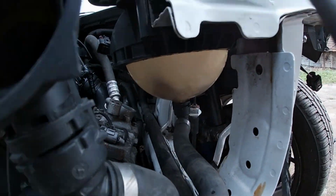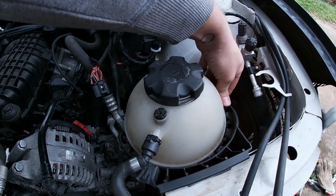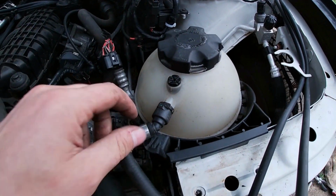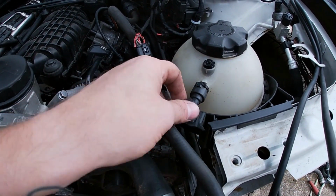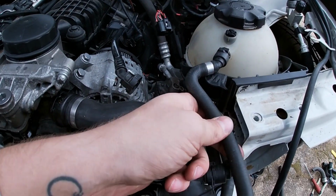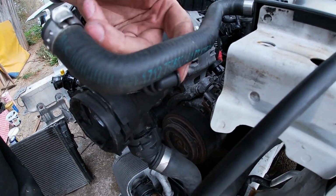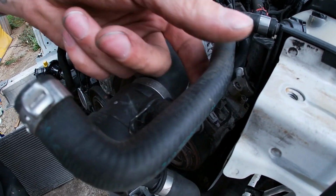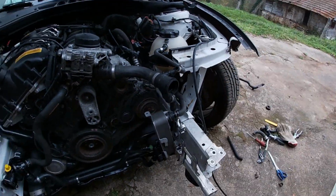This side also finished. We've rotated this expansion tank by one tooth, as you can see. Moved it, rotated it. This is an air filter mount we've cut off, so this fits perfectly now, and we just need to sort out this part. We'll cut it here and have to sort out, I don't know, this is broken. I'll see what I can do with that. And it should go like that, and the cooling system is done.